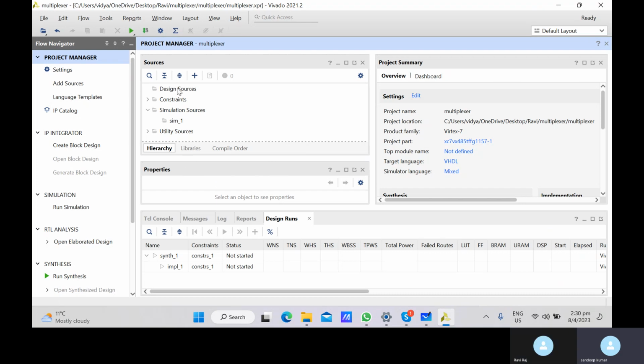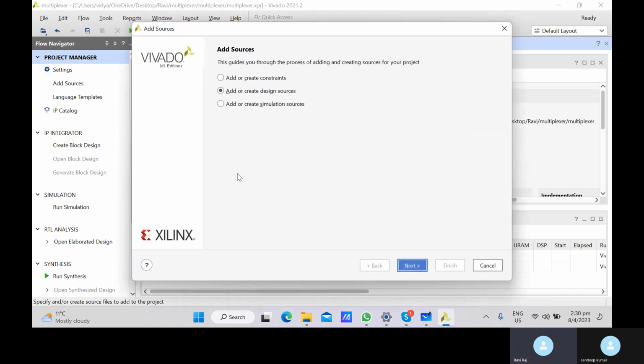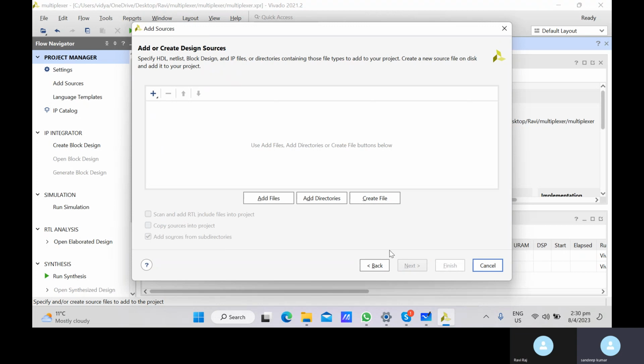That's fine. So let's create a source. Create.